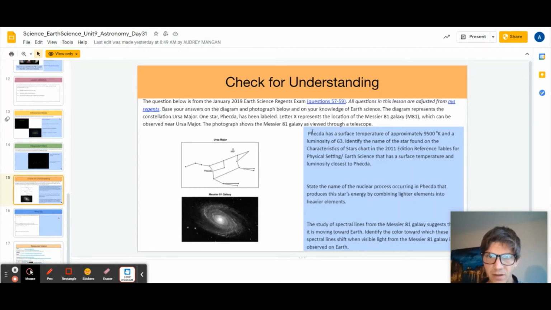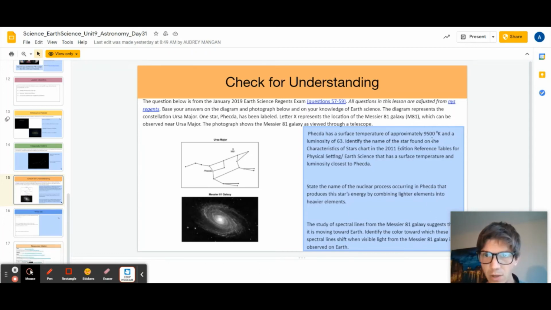So we have Phecda with a surface temperature of approximately 9,500 degrees Kelvin and a luminosity of 63. Identify the name of the star on the characteristics of stars chart in the 2011 edition of the reference tables that has similar surface temperature and luminosity.